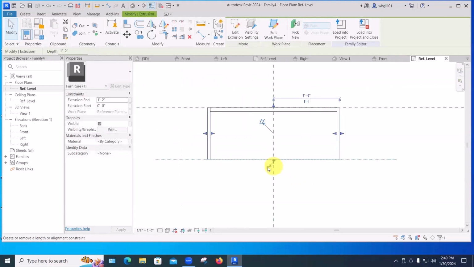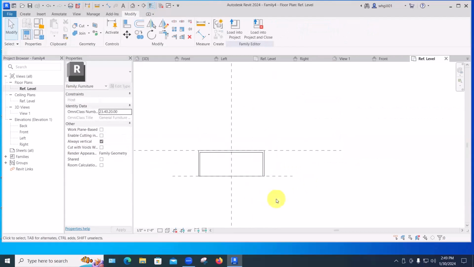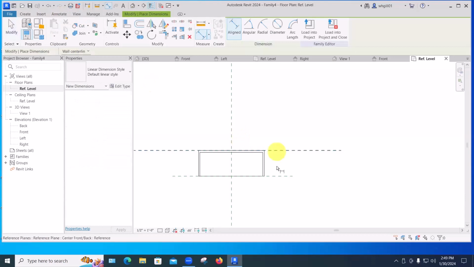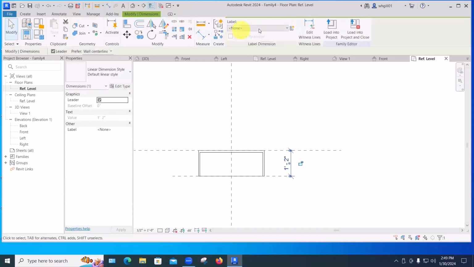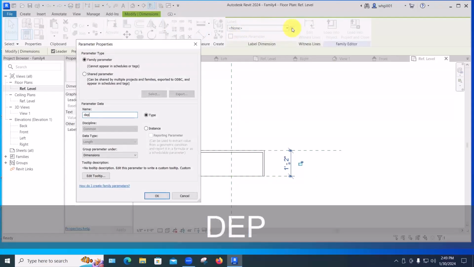Drag this down here and lock it. And then create a dimension and give it a depth parameter to set the depth. We'll do all the other dimensions in the elevation view. Annotate, align. We don't want that fixed. We just want to give it a name by type.